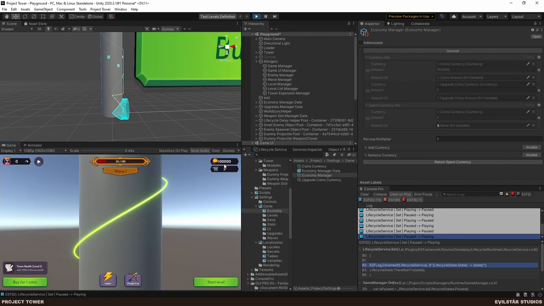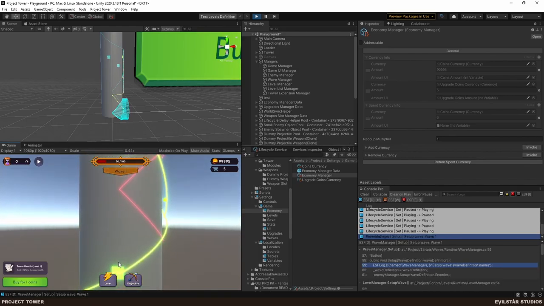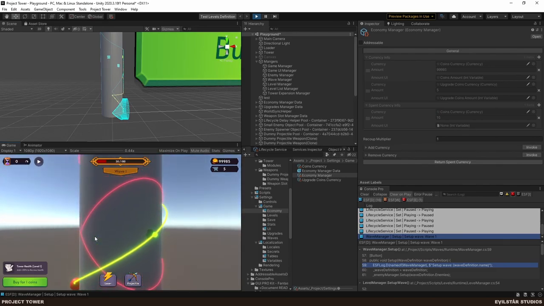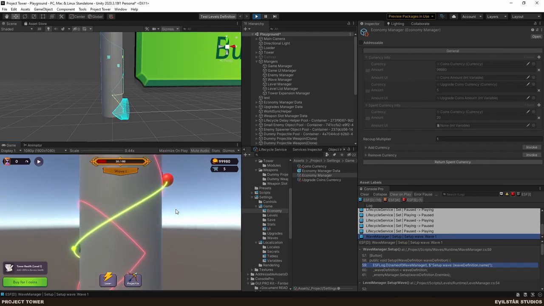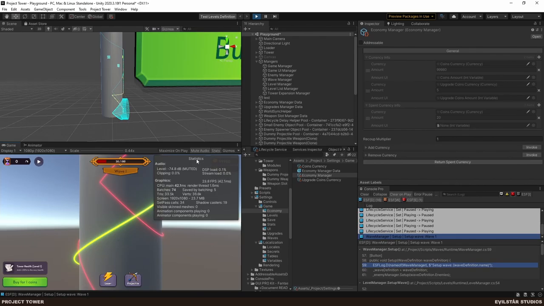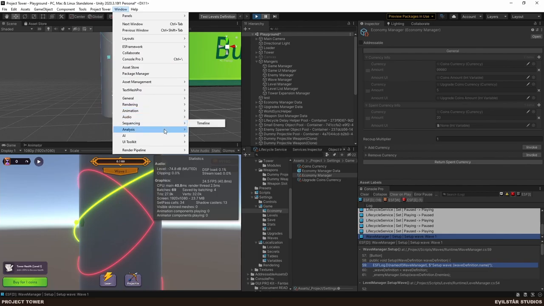We got our coins back. That is awesome. Cool. Now we can play the game. Let's start the game. Let's spend some more money. Let's put more projectile weapons. And see how we recoup our money. Why is this laggy? Huh. That's interesting. I wonder why it is laggy? Now this is profiler.